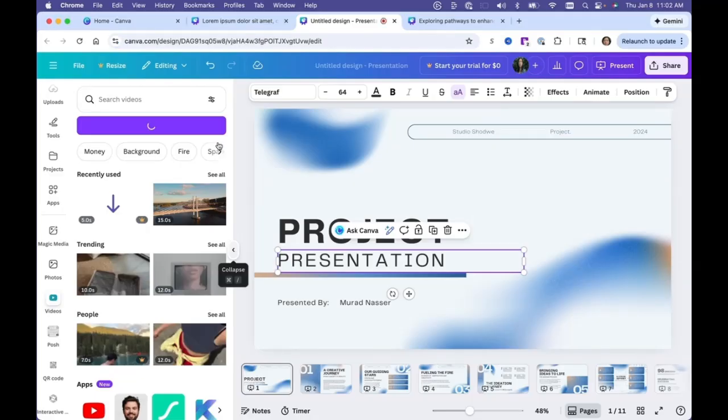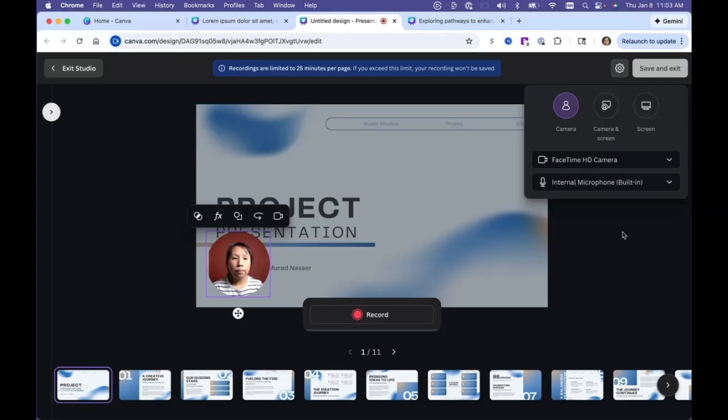And then we'll wait for it. So you can see now this is my interface, and if I wanted to record, I can turn off my camera as you see and then hit record.